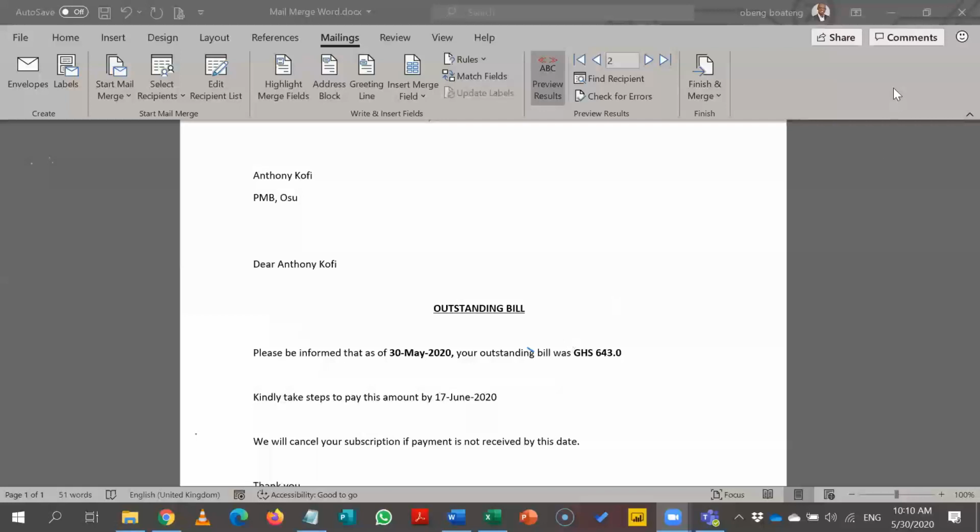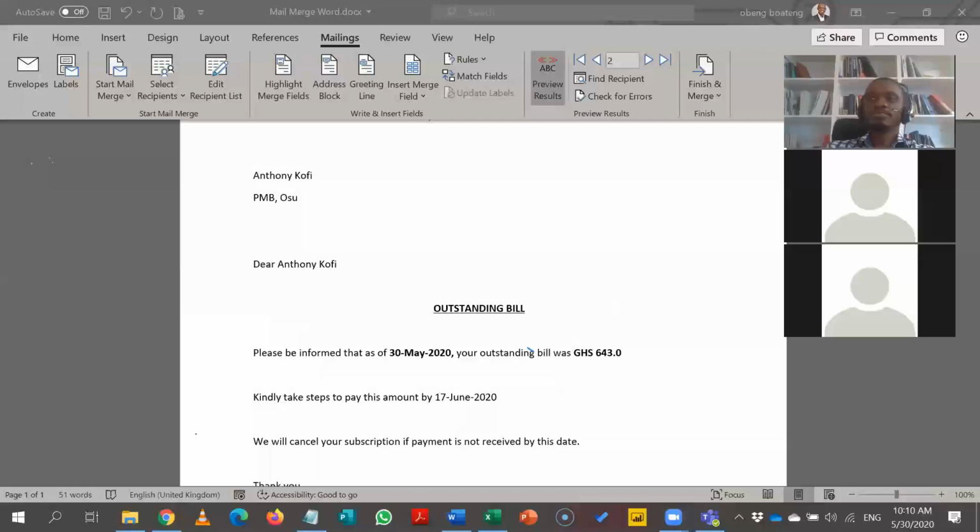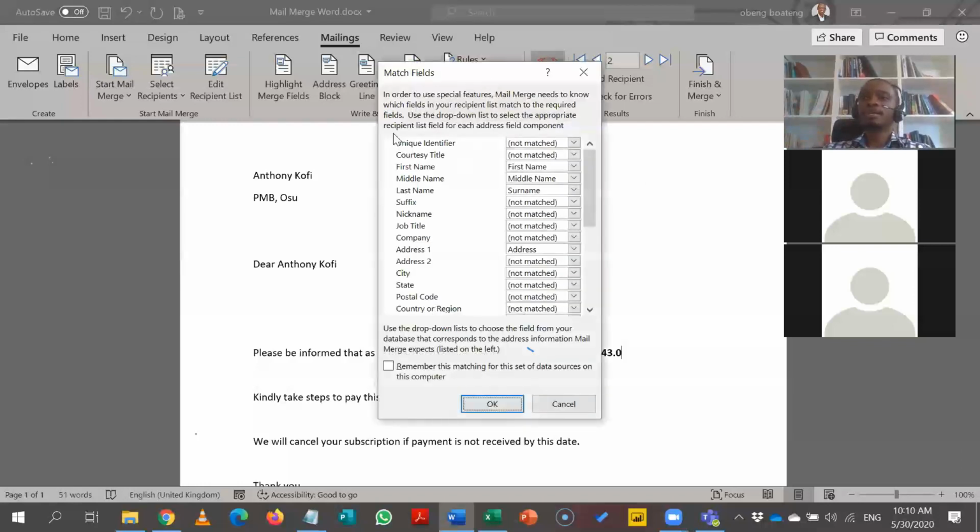Is there a limit to the number of fields you can insert? Well, there's no limit to the number of fields you can insert. The idea is that it has default sections here. If these are not matched, you can still add extra columns.